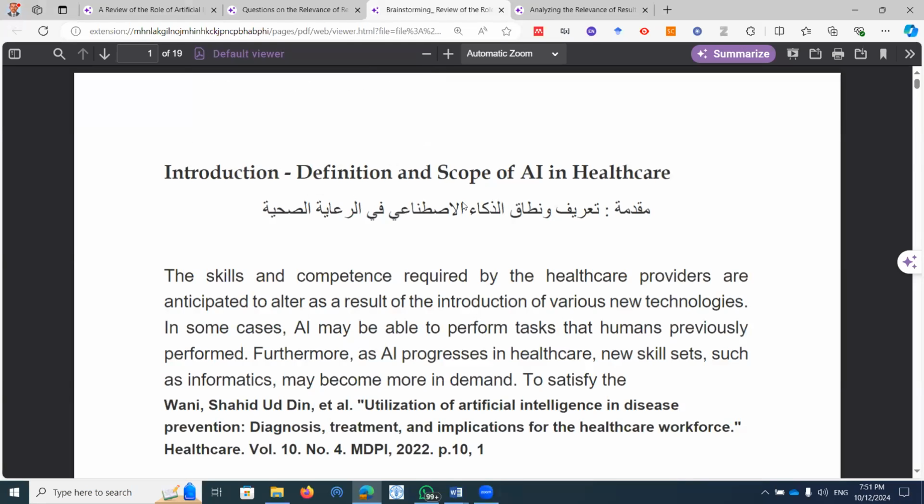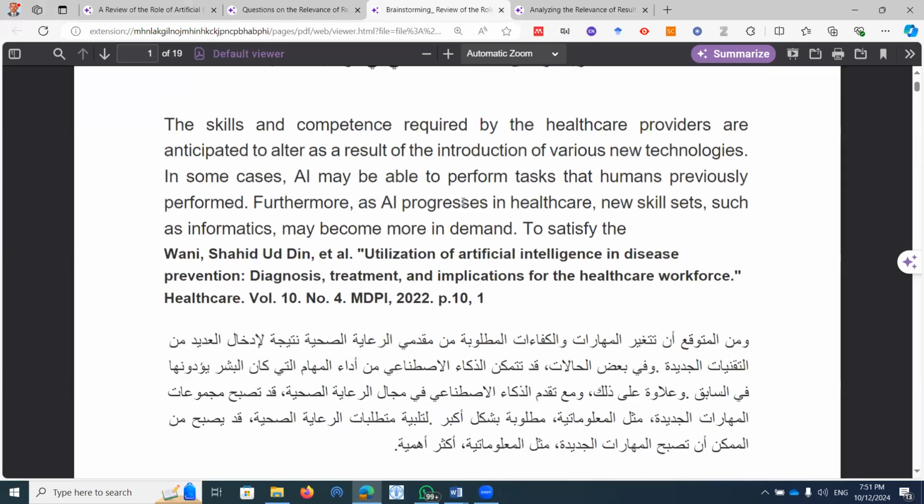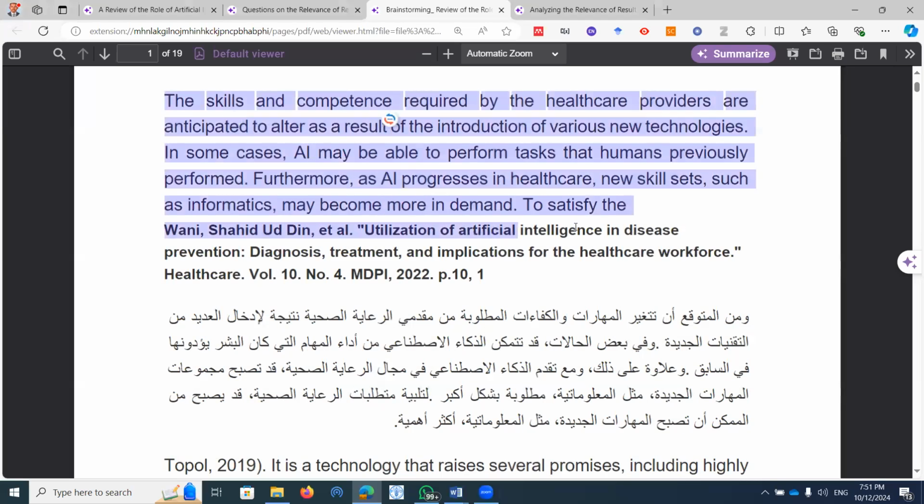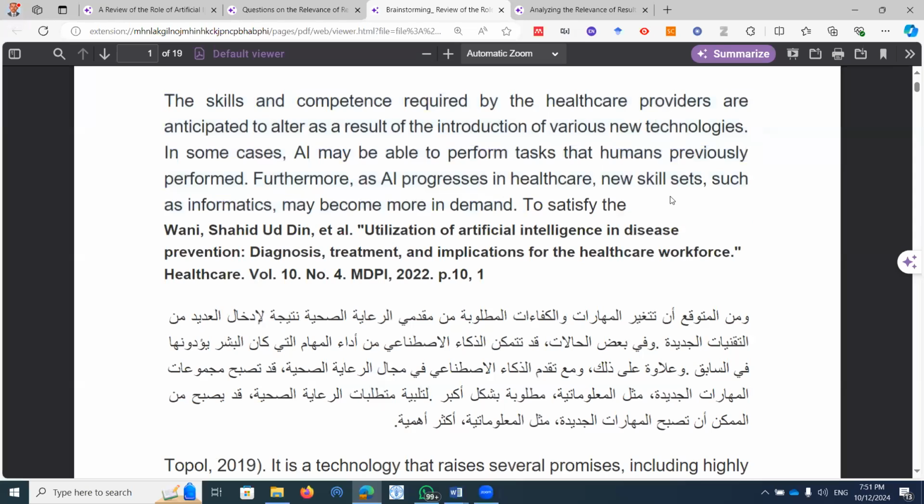Let us read this first paragraph seriously, and then we go to the next paragraph, second, third. I will give you like 2 minutes or 5 minutes.